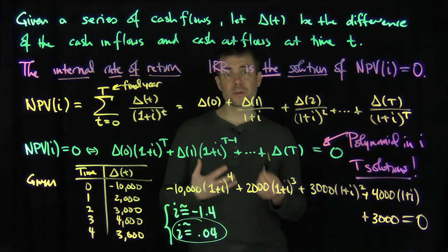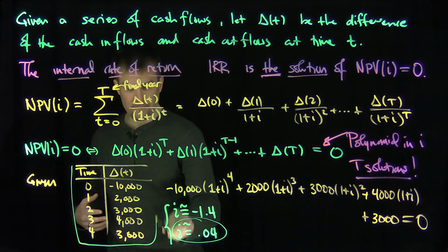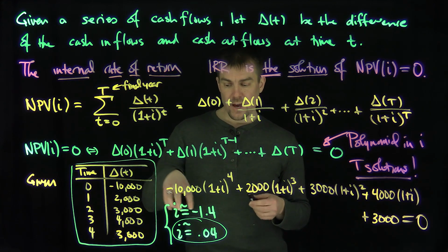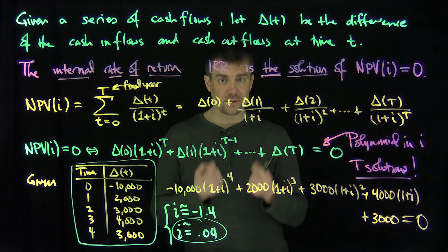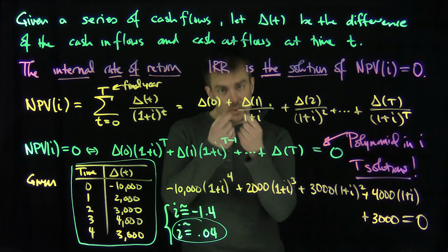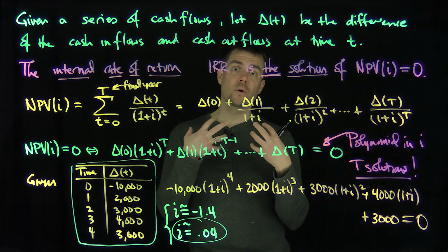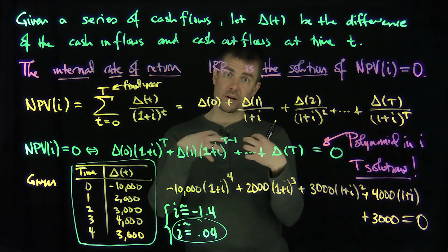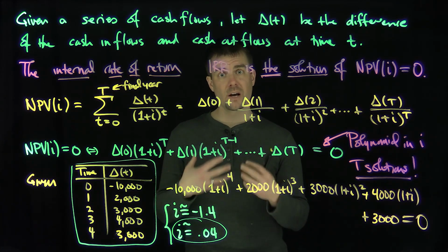That corresponds to a 4% internal rate of return, which says you should consider investing in this project by spending $10,000 to expect that stream of cash flows. If the interest rate is 0.04, that gives a net present value of 0, which means if you go slightly bigger or slightly smaller, you can expect the net present value to go up or down. So now the question becomes how the net present value changes with I. Is it increasing or decreasing with I? That is the next level of analysis, but this tells you exactly when the net present value is 0.